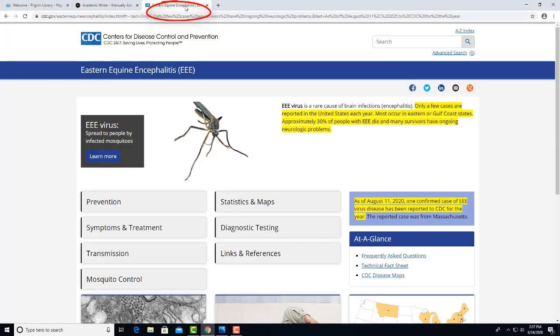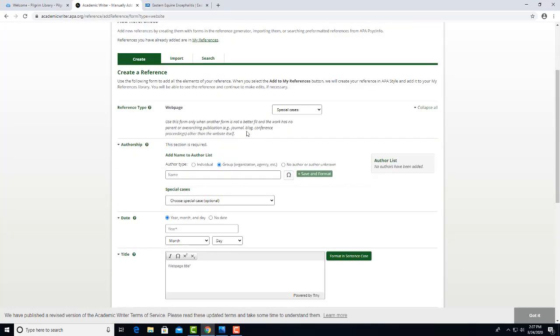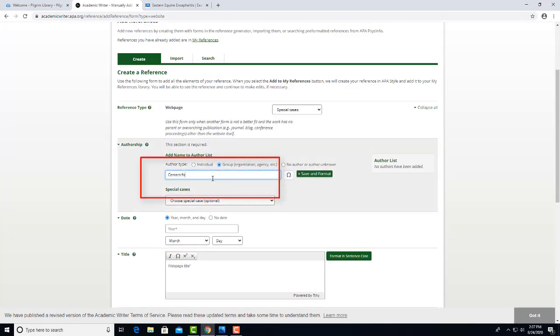Back on the web page, we see that Centers for Disease Control and Prevention is the author. So we'll click on Group and then enter the name. And then we'll save and format.